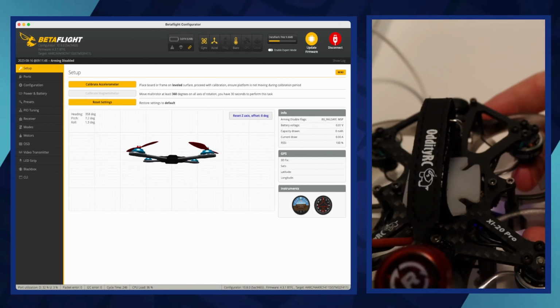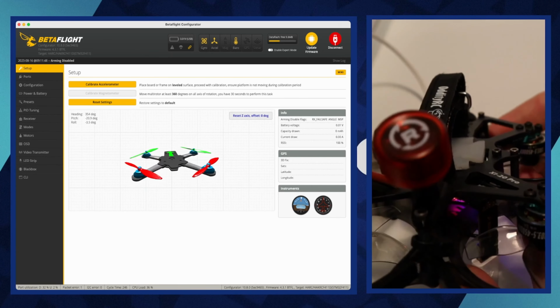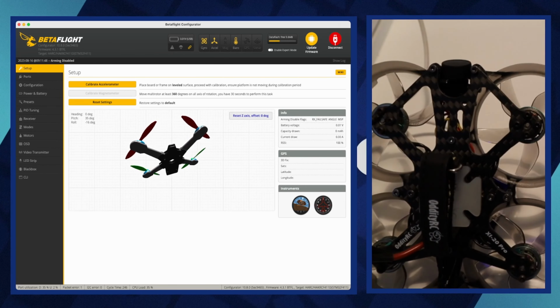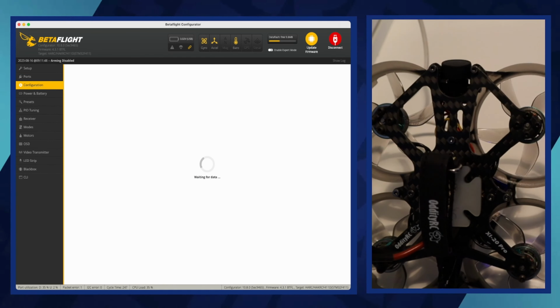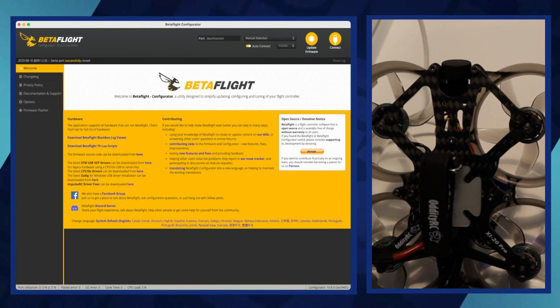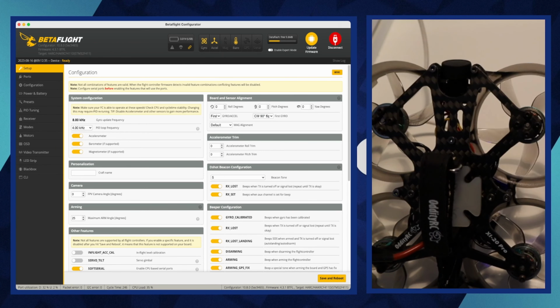As you can see, the direction of movement of the drone in the configurator is different from the real one. We will solve that by flipping the gyro. Flipping the gyro in Betaflight Configurator is often necessary when you've installed the flight controller in a non-standard orientation, such as rotated or flipped, to fit within a specific drone frame. Adjusting the gyro settings ensures that the drone's sensor data aligns correctly with its physical orientation, allowing for stable and accurate flight.